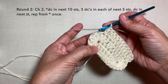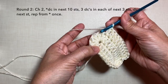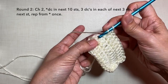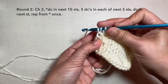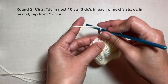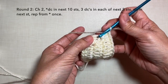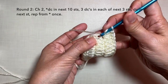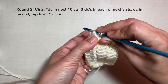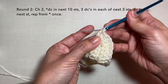Then three double crochets in the next three stitches. So on this stitch here, on the next stitch right here, three double crochets in the same stitch. One, two, and three, all in the same stitch. And then again, three double crochets in the next stitch. So one, two, and three double crochets in the same stitch.